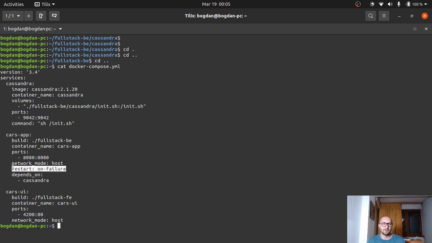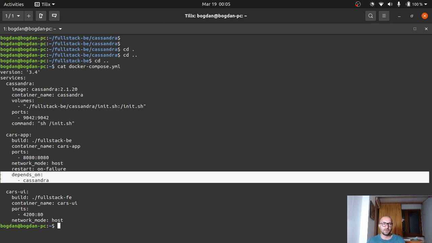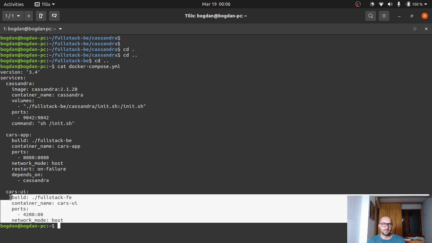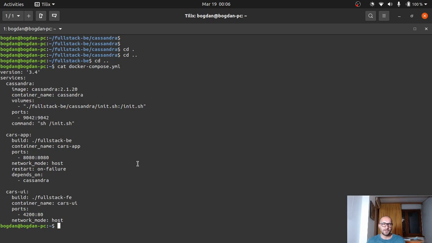So I just have it restart here with this line. Other than that, it also depends on, because yeah, it connects to the Cassandra database. So cars UI, nothing changed. So it's pretty much the same, only a few minor changes. But this is like the master Docker compose YML file.